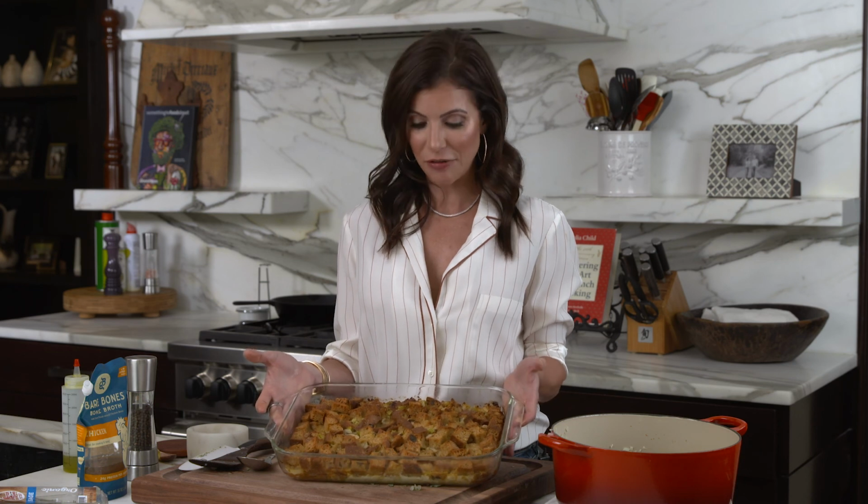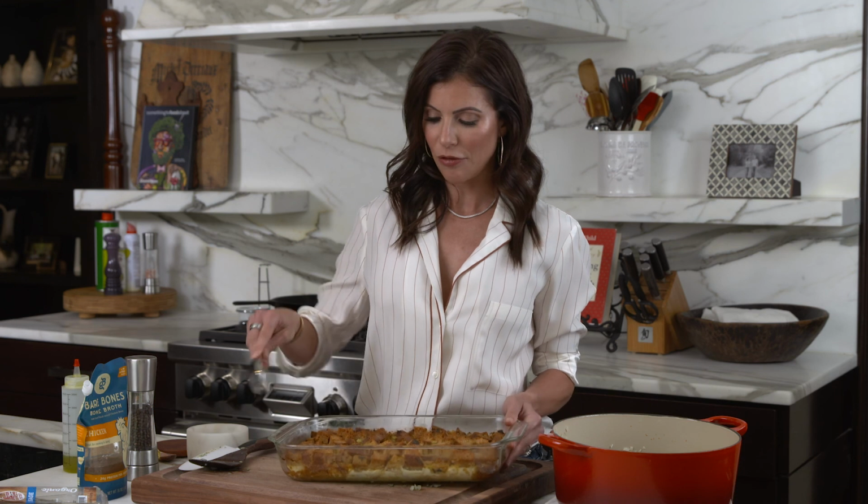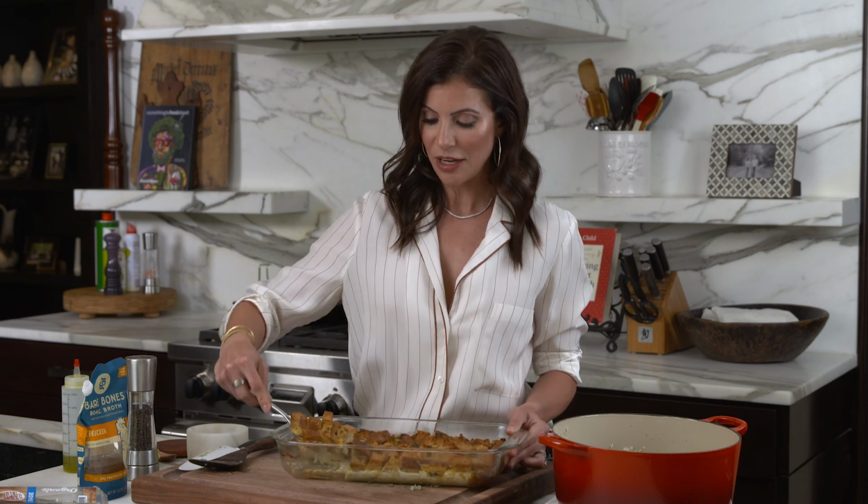Here we have a beautiful baked traditional celery stuffing. You notice the tops are really brown. It looks really moist and flavorful. It's ready for entertaining. Nice and moist all the way through.